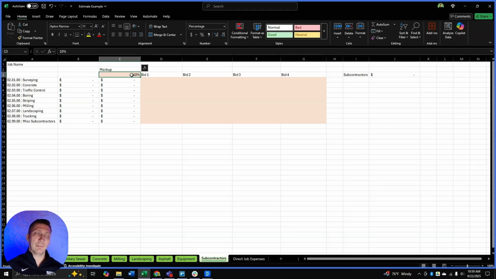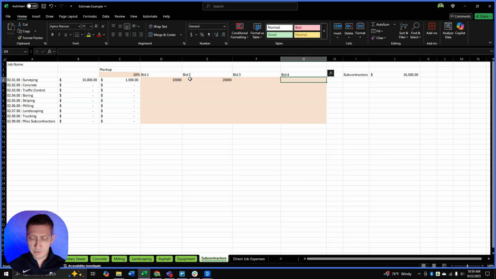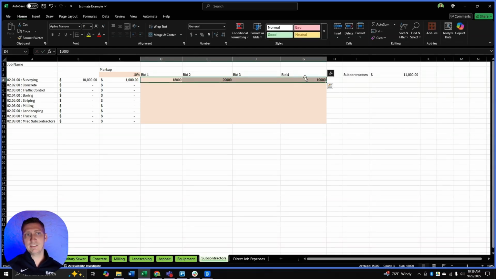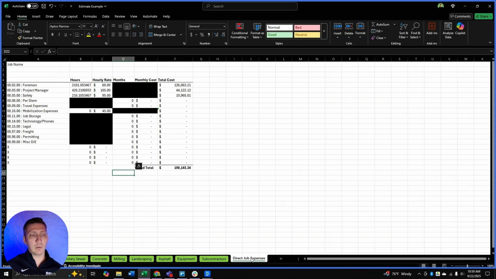Now you can put your markup here. This is going to double up on it if I put 10% here and 10% back at the first page. But the way that these are all filled out is it'll take the lowest of all of the bids. You put them all in here. You can just say, hey, we know which subs they are. You can put a column at the end so you know which one to pick. Surveying, 10 grand. That's going to get plugged. We have a 10% markup. This is above and beyond what we're going to have later, but I'm just showing you how it works.